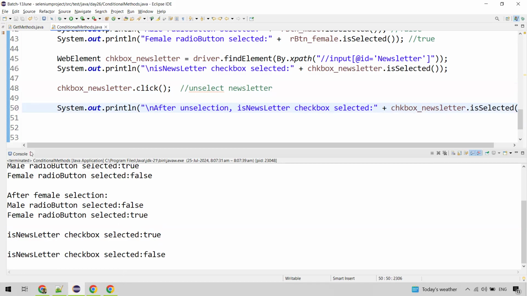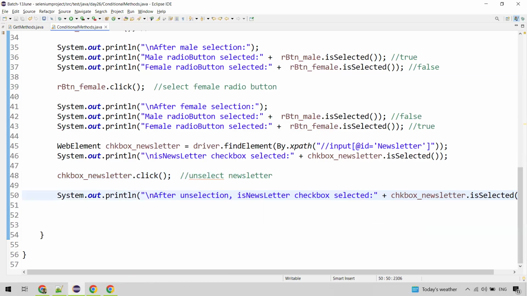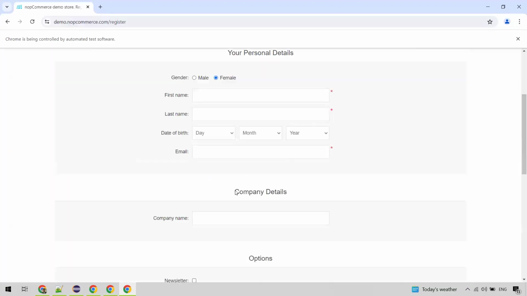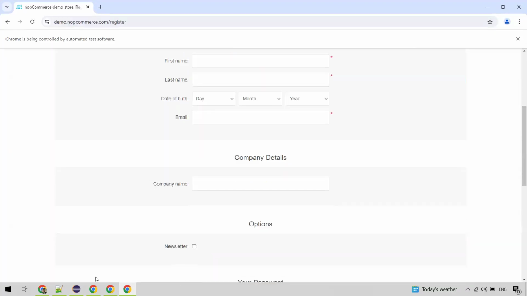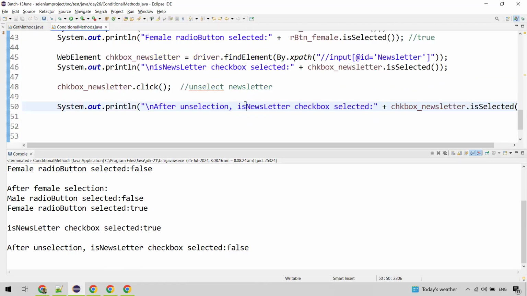This will be false, right? Yeah. See, it's unselected, and you can see is newsletter checkbox selected true by default. After unselection, is newsletter checkbox selected false, right? You can just say newsletter checkbox selected also.